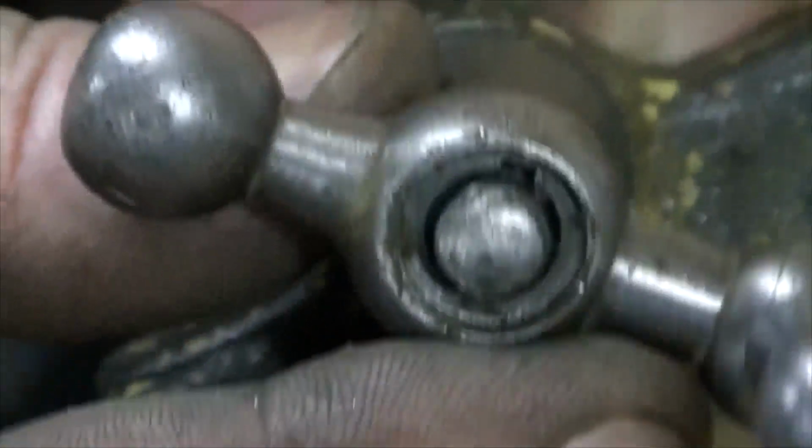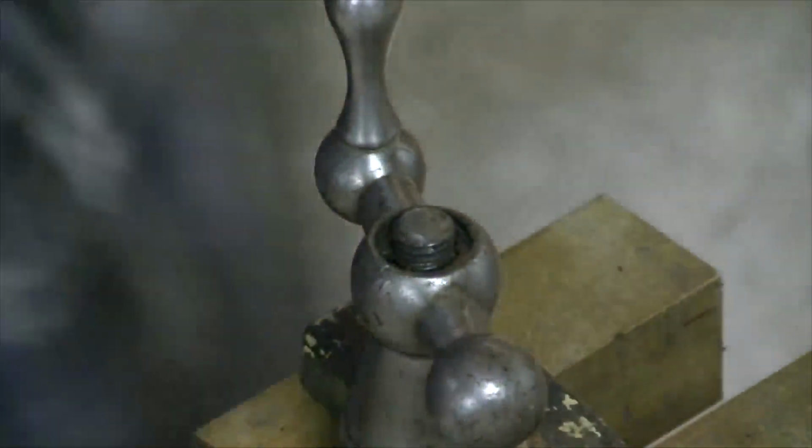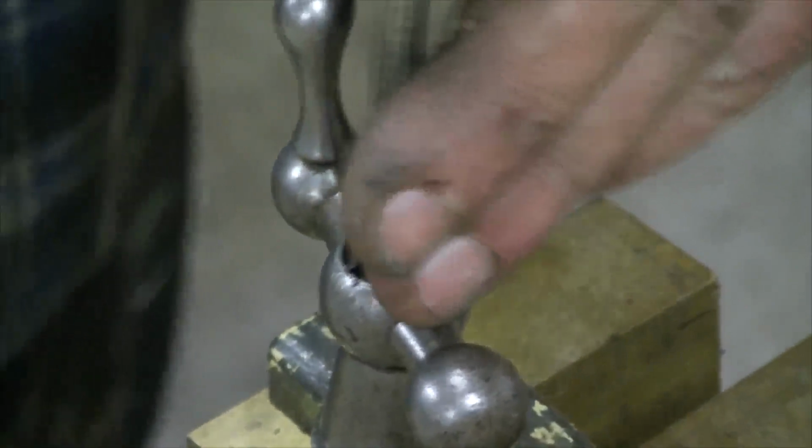Looks to be a keyway in there. Now I should be able to knock that out. Well, that's out. I may have damaged the key taking it out, but we'll see what happens. Should be okay. It's just a Woodruff key. Only small, but needs to be there.